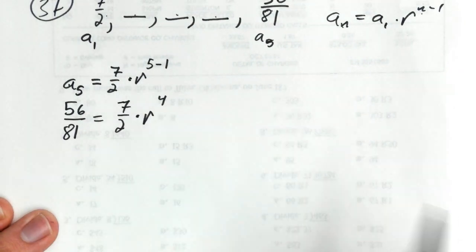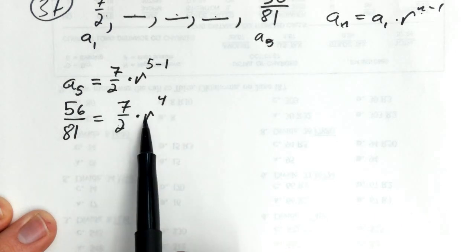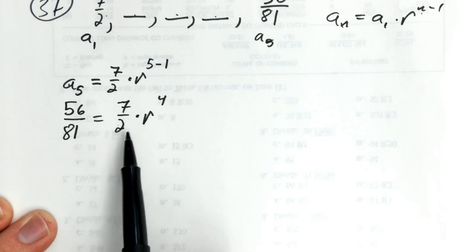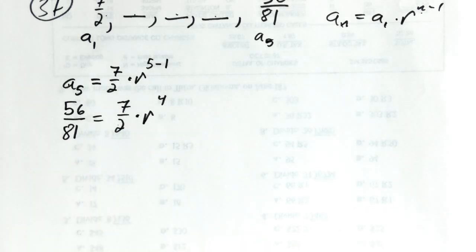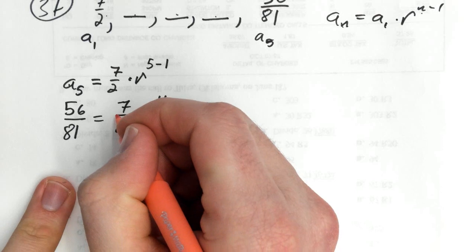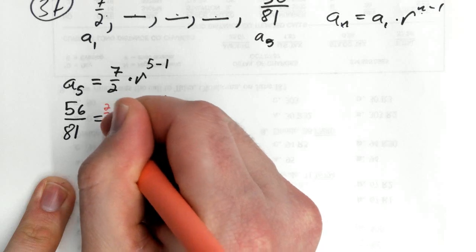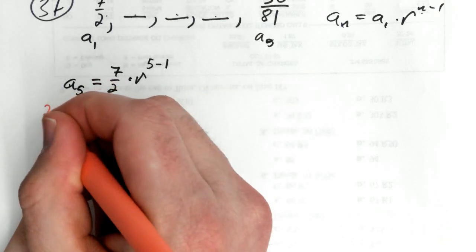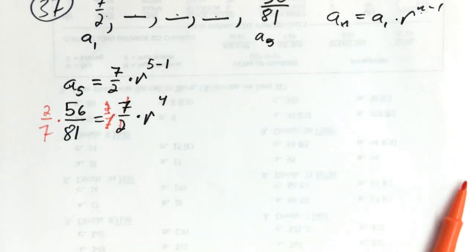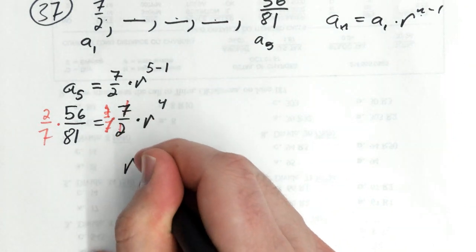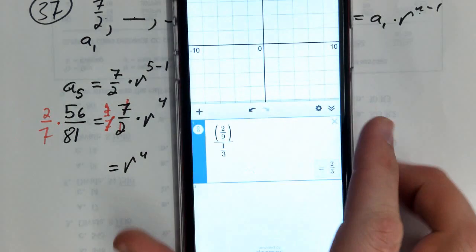Now, there are two ways that you can solve for r here. One is to say, I'm taking a number times a variable, so I'm going to divide to undo it. That's one method. A method that I think is a little bit more intuitive is that anytime you have a fraction, you can multiply both sides by the reciprocal of that fraction, and it will undo multiplying by the fraction. So you can see here that 2 over 2 is 1, 7 over 7 is 1, so on the right, I will just get r to the 4. On the left, I have a mess. So let's figure out what the mess is.